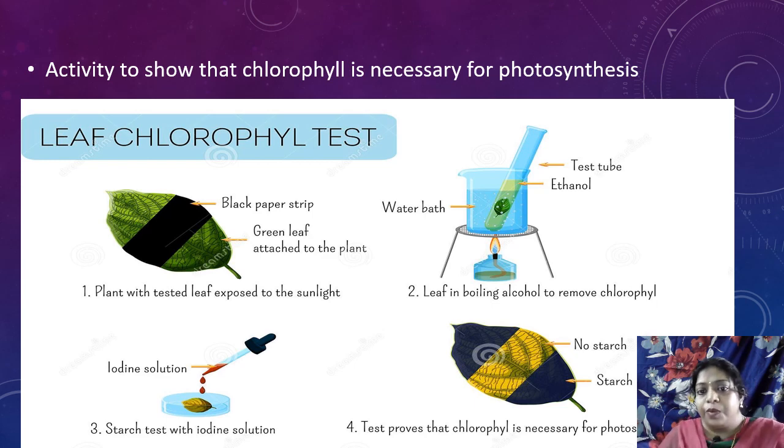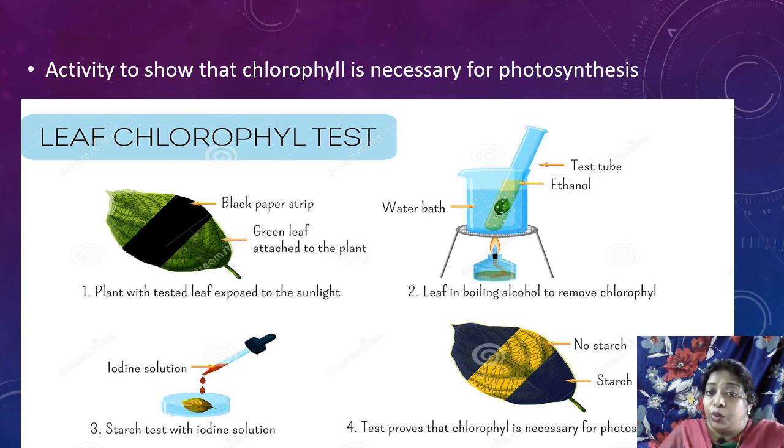And the next process is that you have to boil the leaf. You can see in the next picture, using a water bath. Now all this experiment should be carried out in the laboratory, under the supervision of your teacher, not to be done alone. And here, having the spirit lamp, take the funnel full of water and the test tube with the tested leaf, and of course the test tube should have the ethanol. Here you have to boil the water well so as to remove the chlorophyll. Once you boil it, the chlorophyll will be removed.